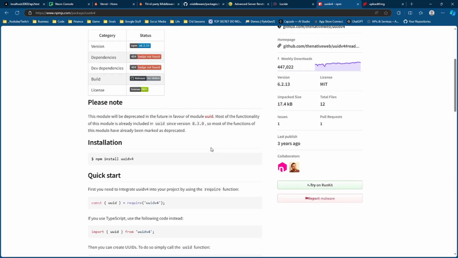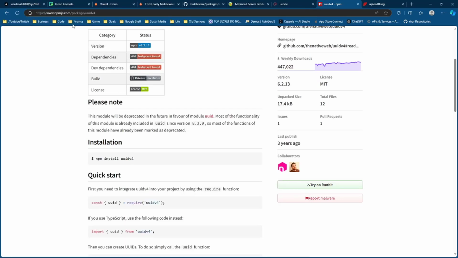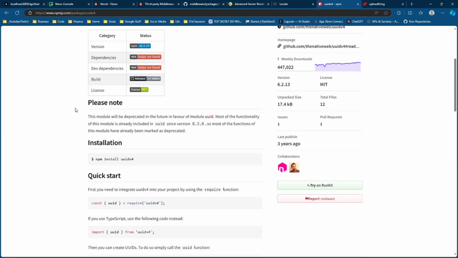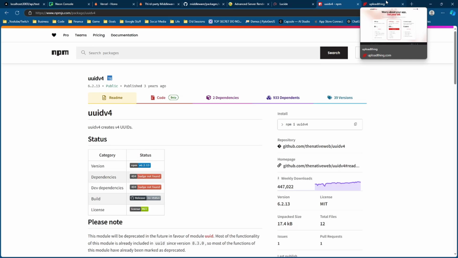For the couple of things that we're going to need, UUID version 4 here. So we're just going to copy this and paste it. If you're looking for the URL for this, you can look up UUID and look for the npm page, the Node Package Manager page for it, or this will be in the description or tutorial notes.